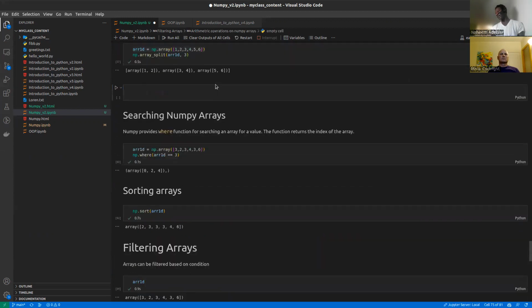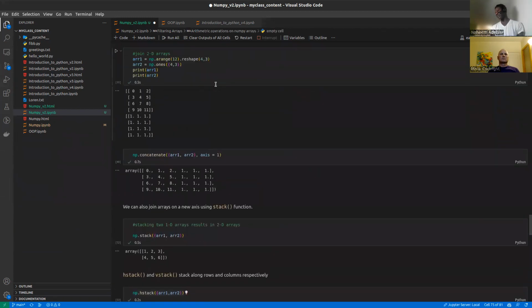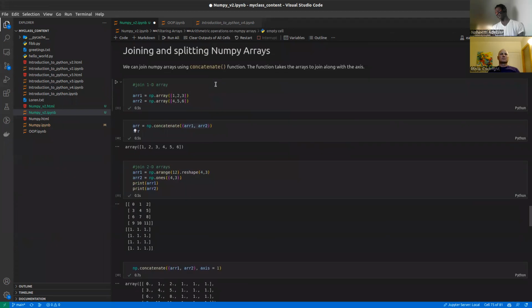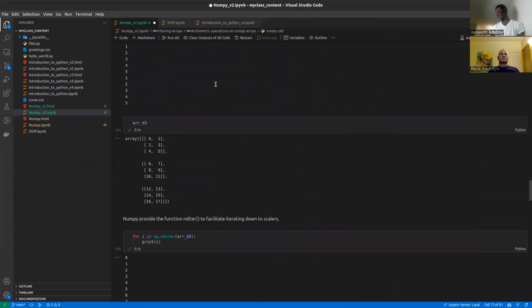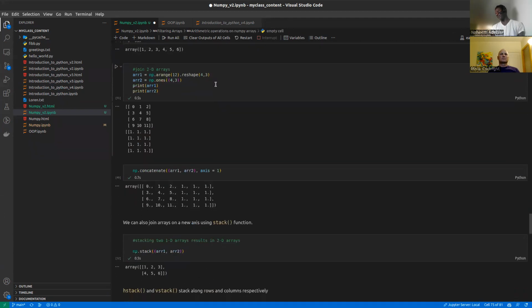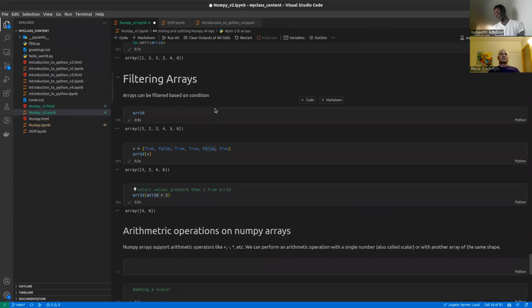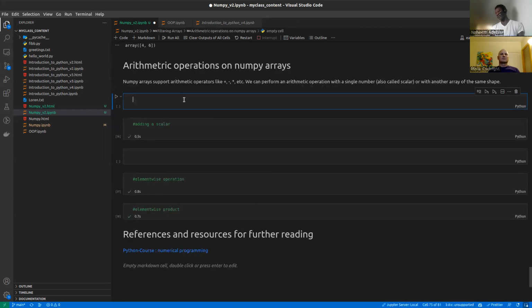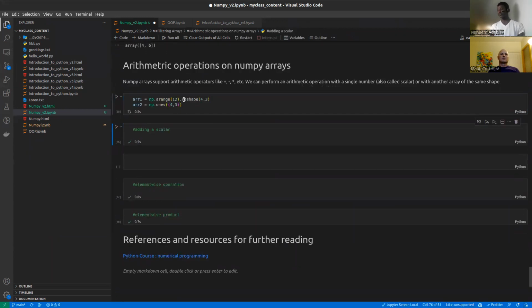I'll just copy my array 1, and this one I have already. Okay, so I have these two-dimensional arrays of 4x3 shape.